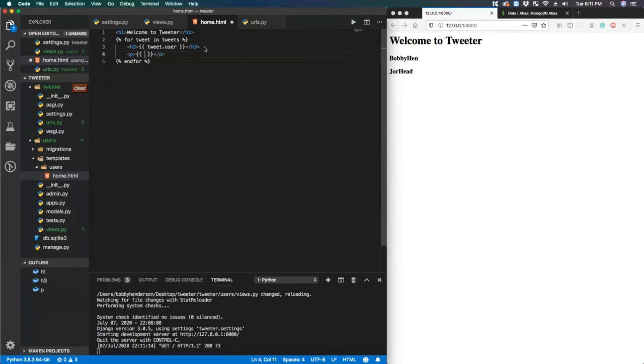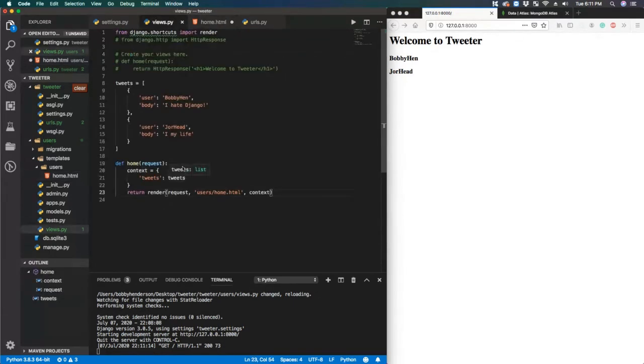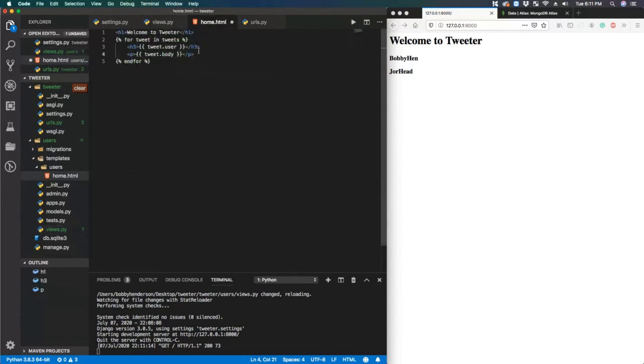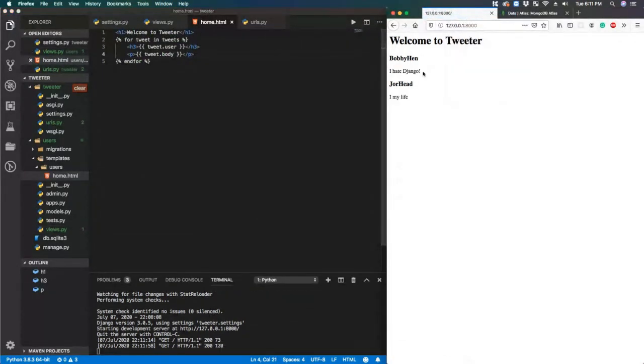Double curly braces, and I'm sure you can imagine it's tweet dot body. We refresh it. Hey, we have the names, usernames, and the body, the text.